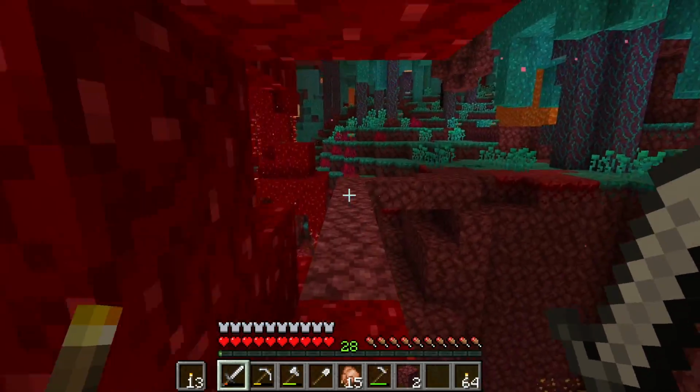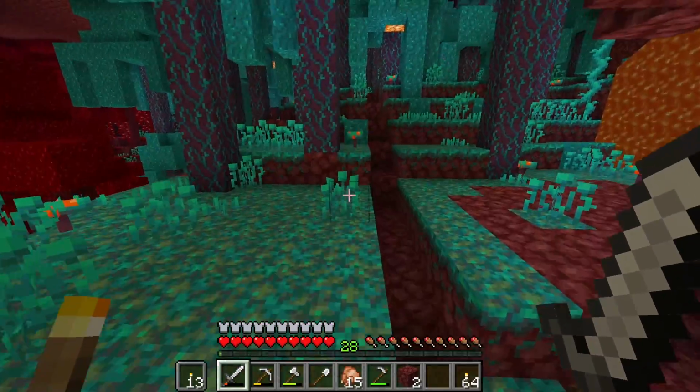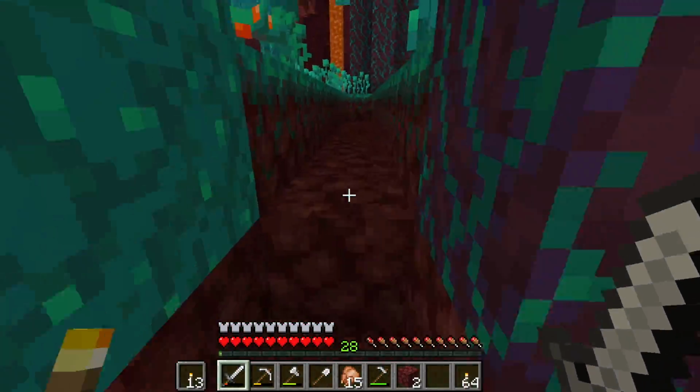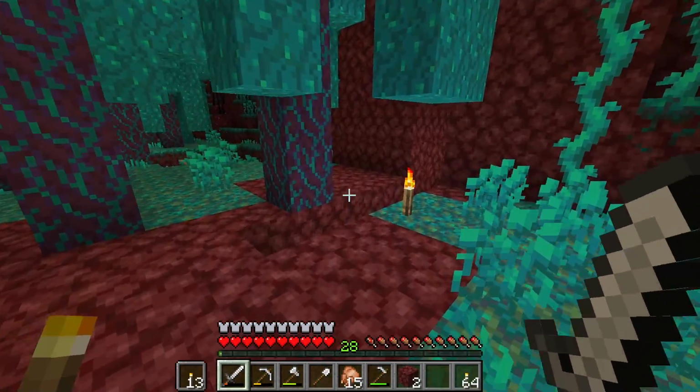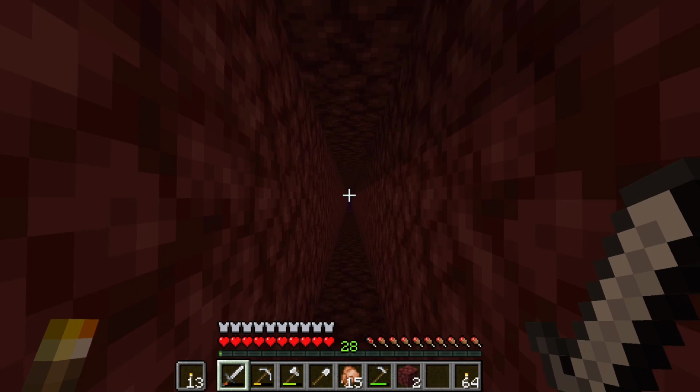By the way, this Crimson Forest, giant. Spawned in the biggest Crimson Forest I've ever seen. Which is fine, but you know, that is like one of the only places the hoglins really spawn. So, not really a good thing.